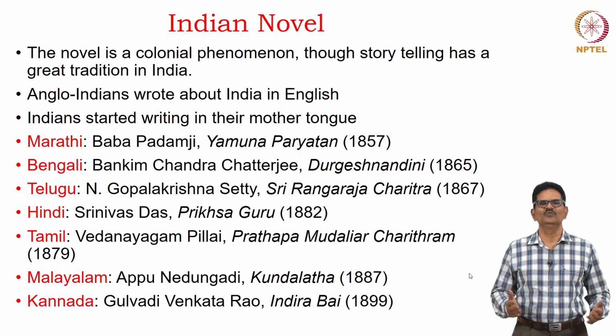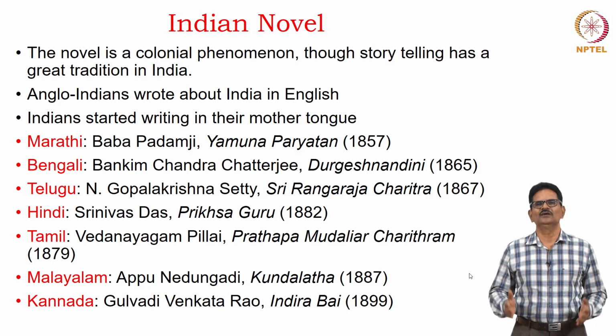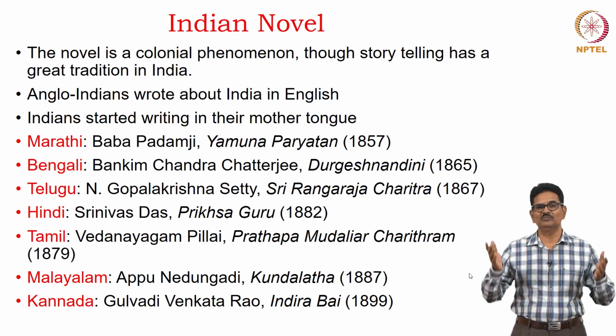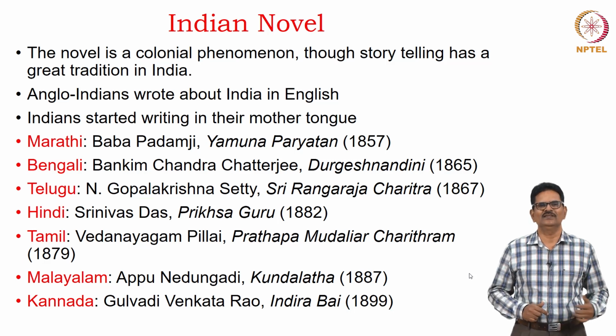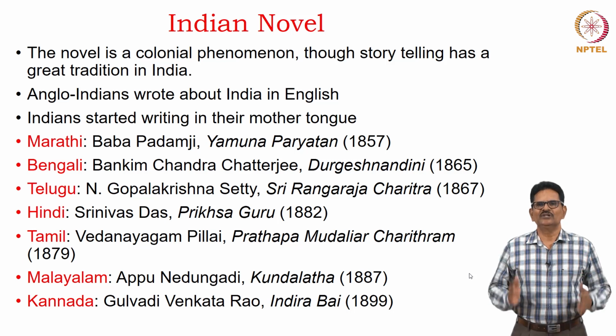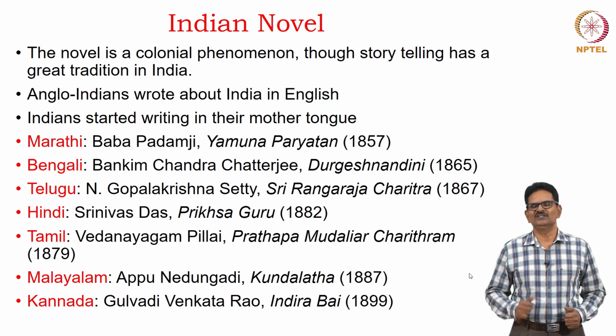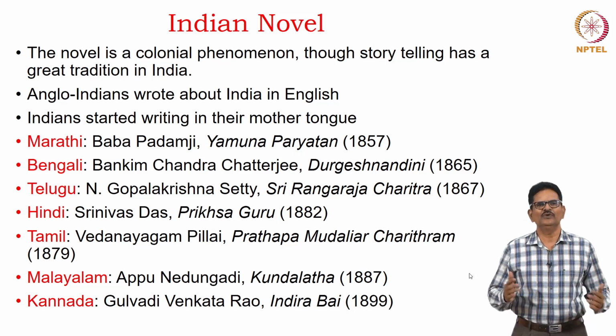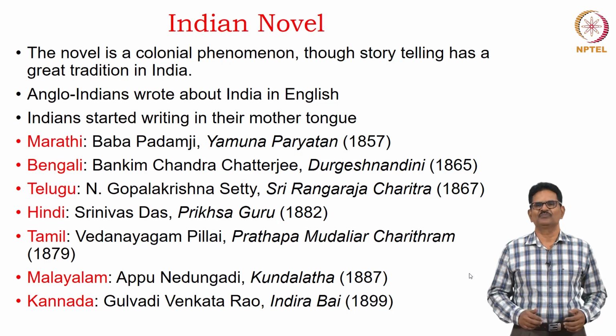In Marathi, we have Baba Padamji's Yamuna Paryatan, which was published in 1857. Then in Bengali, we have Bankim Chandra Chatterjee's novel Durgesh Nandini, which was published in 1865. Then we have a novel in Telugu by N. Gopalakrishna Setti called Sri Rangaraja Charitra, which was published in 1867. Then in Hindi, we have Srinivas Das's novel Priksha Guru, published in 1882.